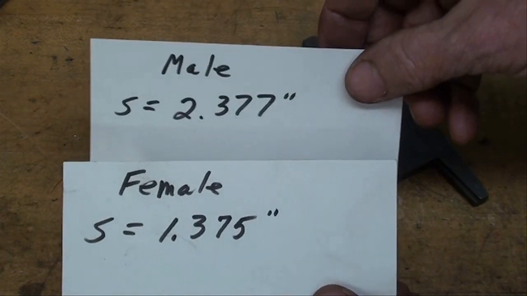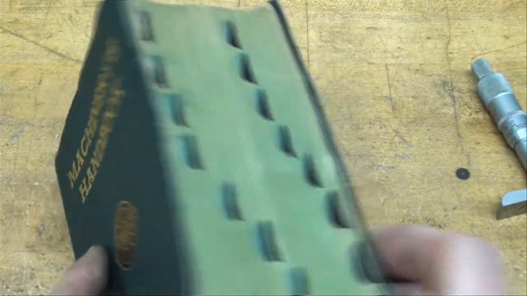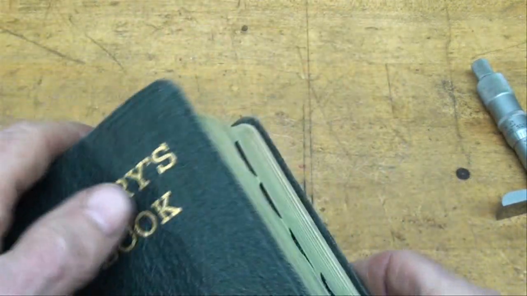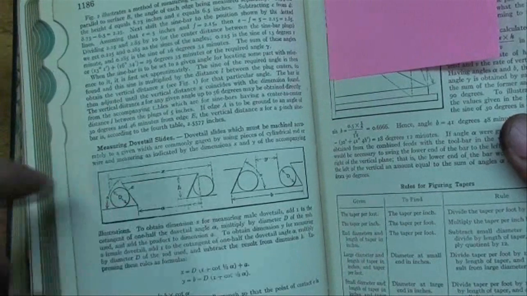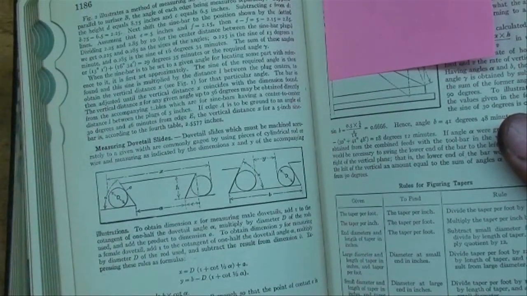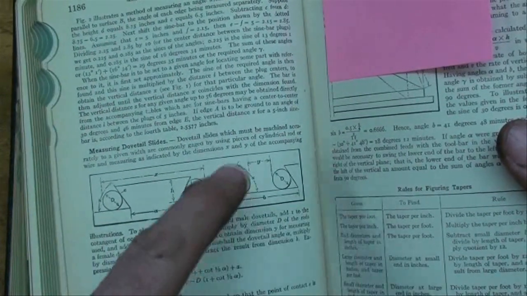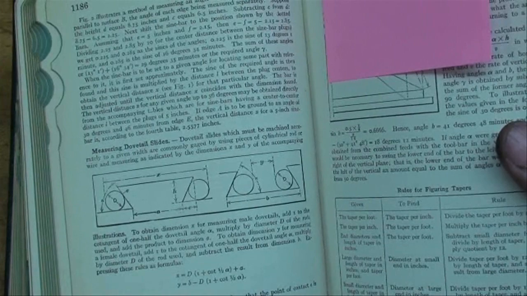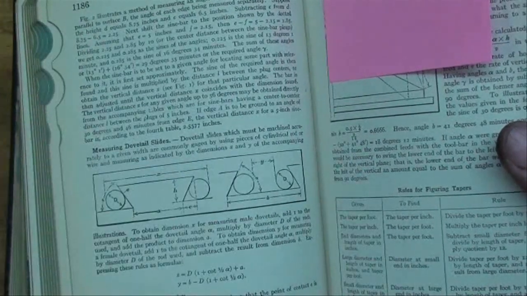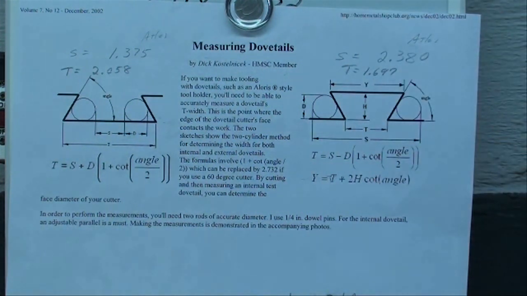Now we have dimensions on the male and the female. If I may rant just a little bit, here's Machinery's Handbook - it's about eighteen hundred pages. But in the entire book we only have this small section on measuring dovetails, a paragraph about two inches. This is still valuable information, but you need to know your trig a little bit better. The method I'm going to show you uses trigonometry but it's more painless than what they show right here.